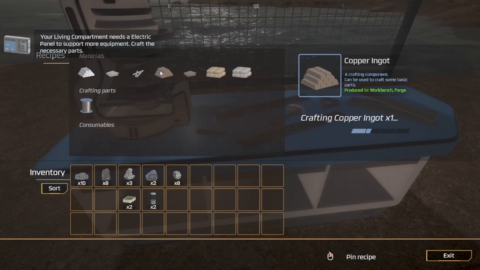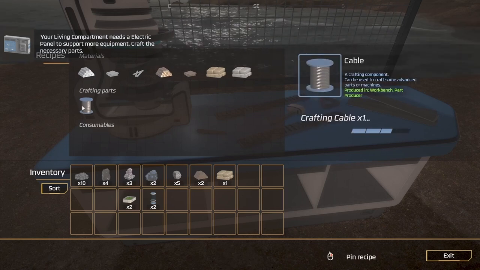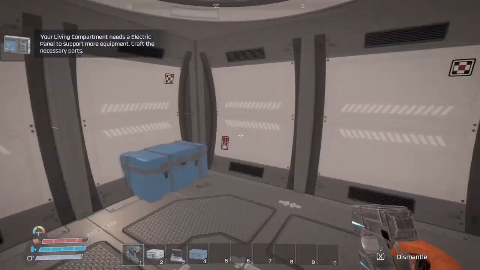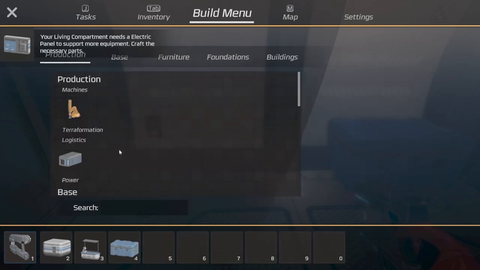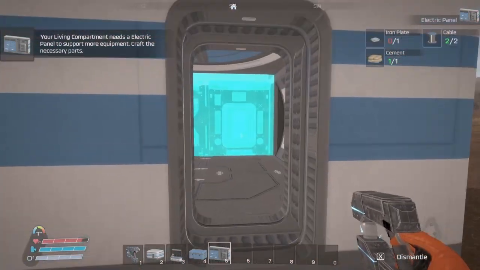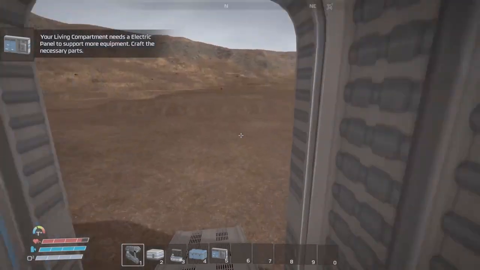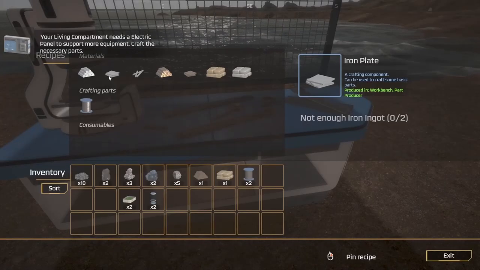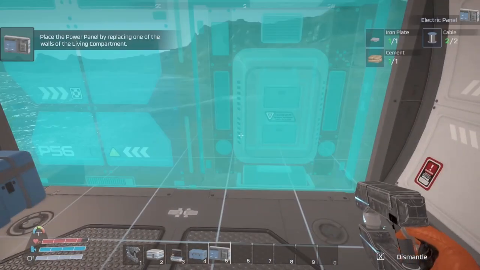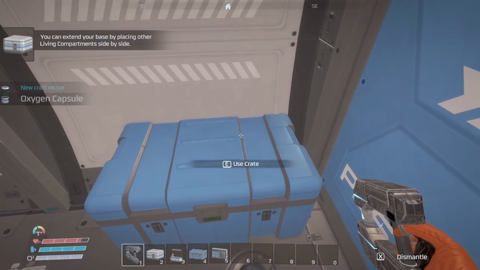Let's see. Oh, now we can make stuff. Well, we could put another. Can't put it there. That'd be just weird. Can't put it on the outside. We're gonna need to use our crafting table. Okay. Does that give us power? Doesn't look like it.